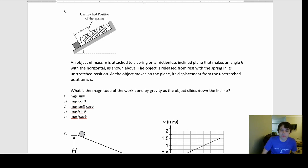Well, the work done by gravity, work here is force of gravity times displacement times cosine of the angle. We have to be careful here though, because this is the typical equation for work, but the displacement is down this way, right? Now the force of gravity here is the component down the ramp, and the displacement is down the ramp this way. So I actually don't need cosine here right now. Just hang in there with me. Let's draw a pretty diagram for this. So here's the block.